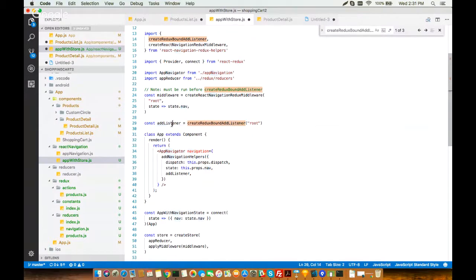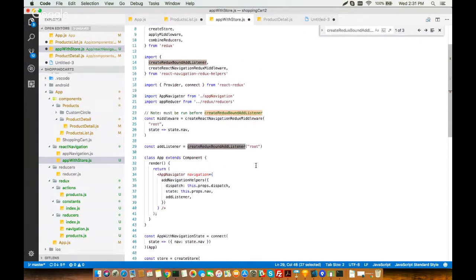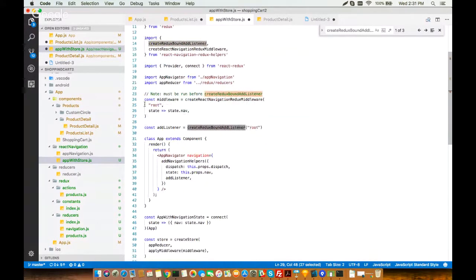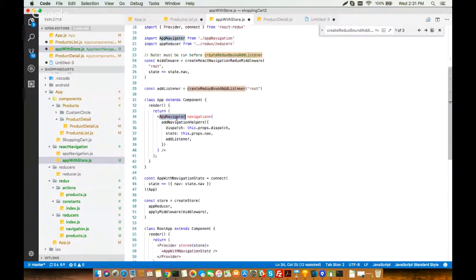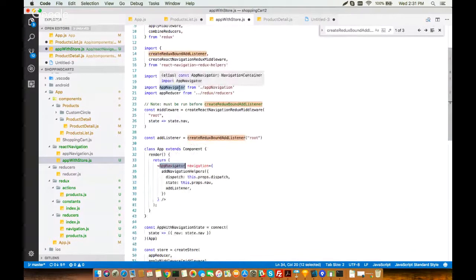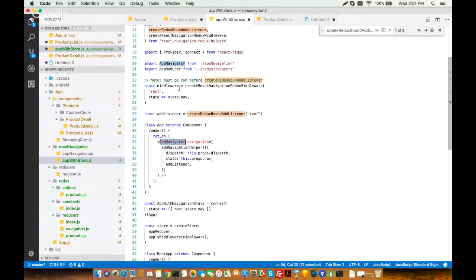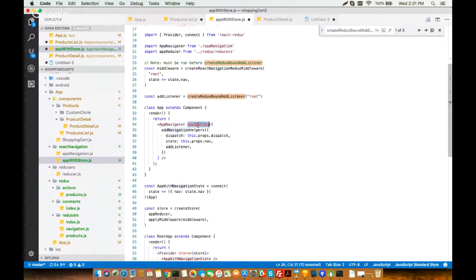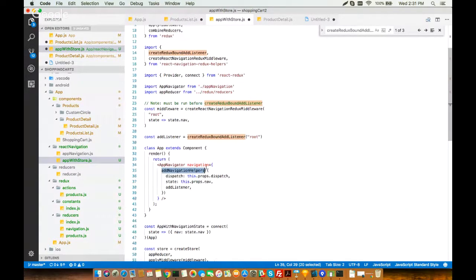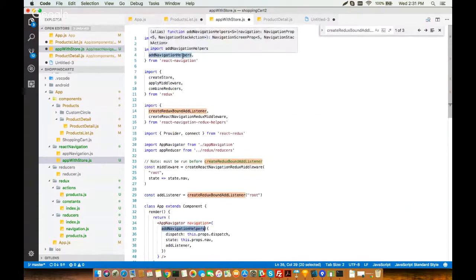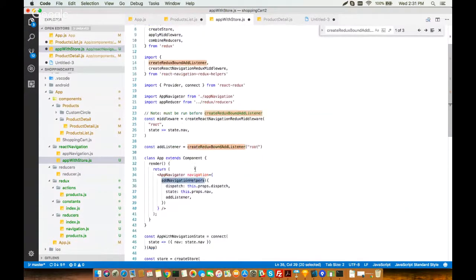They are creating a listener using this create Redux bound app listener and passing this root, which is the same as this one, I guess. Then the app navigator, which we just saw, and we are passing our custom navigation. Within this navigation, we are using the addNavigationHelpers, which comes from the React Navigation package.